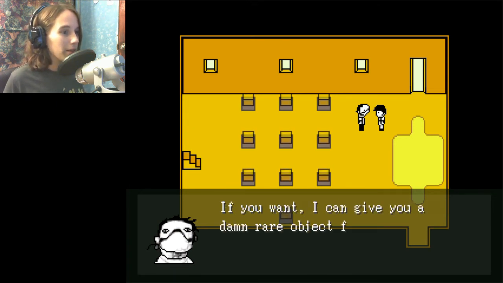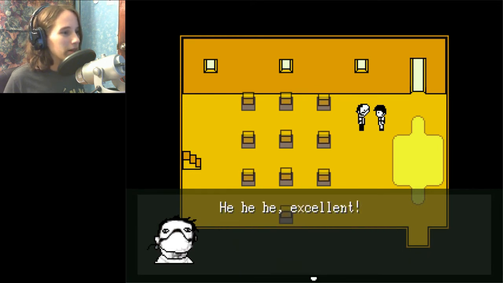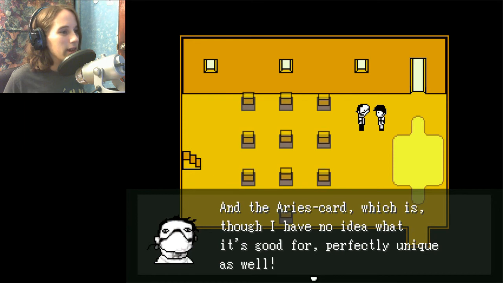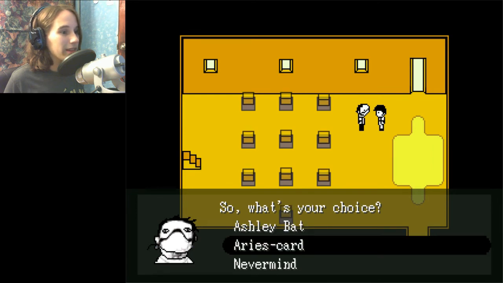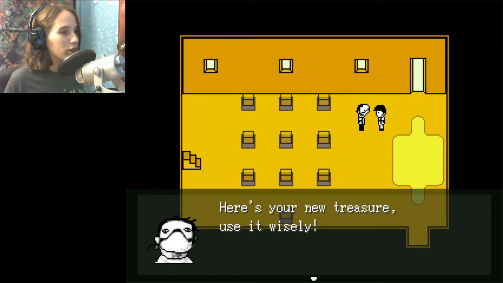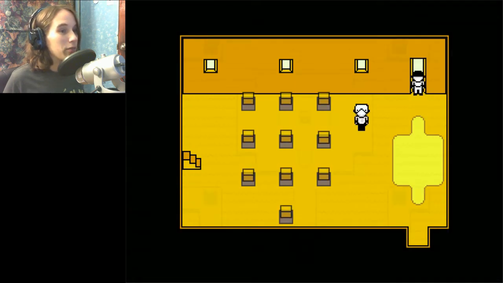You have the 5 elements? If you want, I can give you a damn rare object for them. Excellent. You have the choice between this bat, which I say is the ultimate offensive weapon of the game, but in all honesty it's not, and the Ares card, which is, though I have no idea what it's for, perfectly unique as well. So let's take the Ares card. So the Ares card is your decision? Hahaha, gorgeous! Here's your new treasure. Use it wisely. The Ares card has been found!